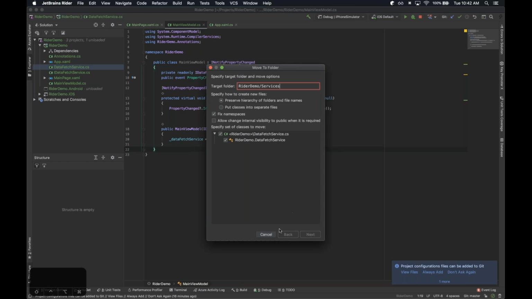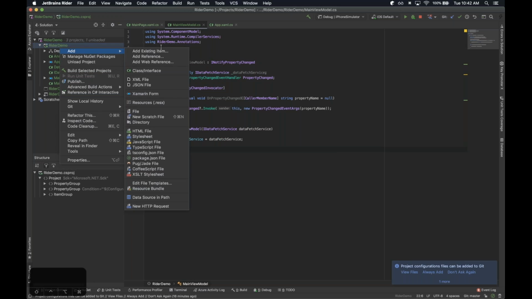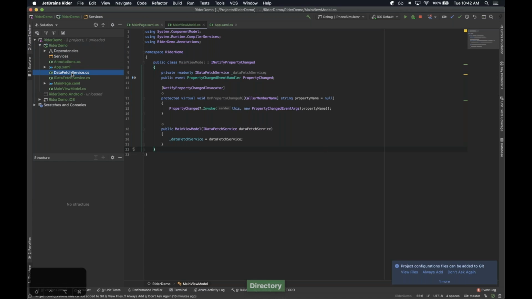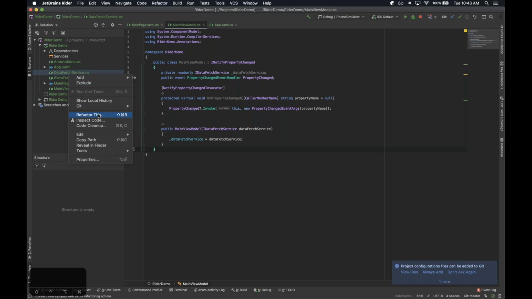And we'll move that into the Services folder. And you know what? I have to create that folder first, so let's do that. Services, and let's try something. Nope. Okay, 1 at a time.